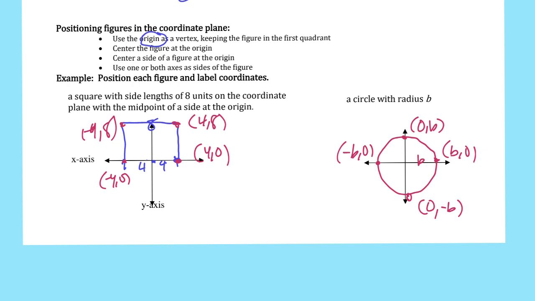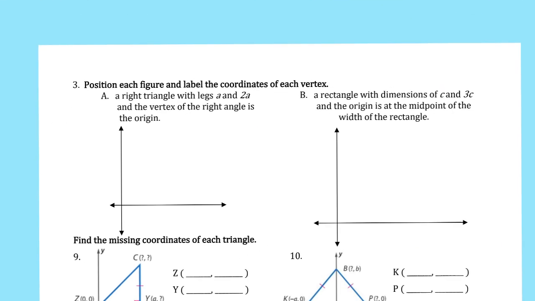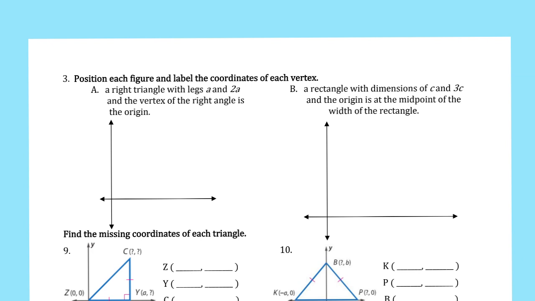Okay, so it's kind of interesting to see what we can do to make our shape be what they ask us to do. And we need to do a right triangle. So we're going to draw a right triangle with legs that are a and 2a, and the vertex of the right triangle is the origin. Actually, that would be a bad choice, because one of the legs has to be a and the other leg has to be 2 times a. So one of the legs is going to be twice as long as the other one. So I'm going to go up here and make it twice as long. If this is our right triangle, if this is a, this would be 2a.